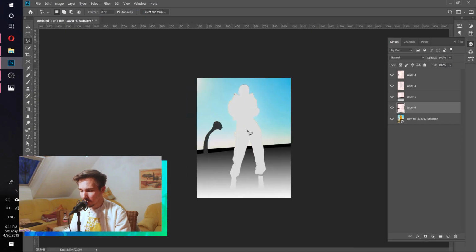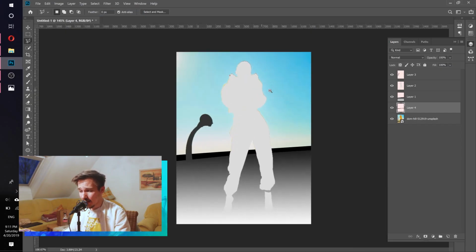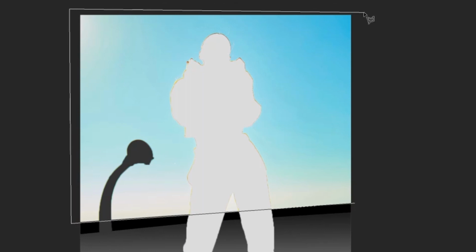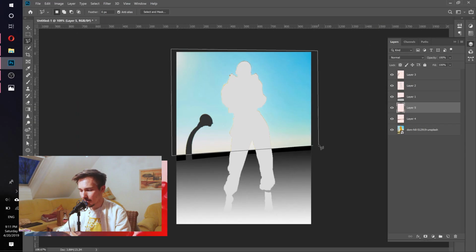And we need to do the same to the background, to the sky. So we are going to apply a gradient to the sky again, and it's going to be something like this gradient. So we'll just select the sky right now. Let's create a new empty layer. And let's just boom, boom, boom, boom. Click enter, so it automatically creates a selection after we click enter.